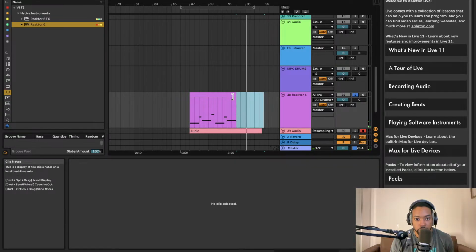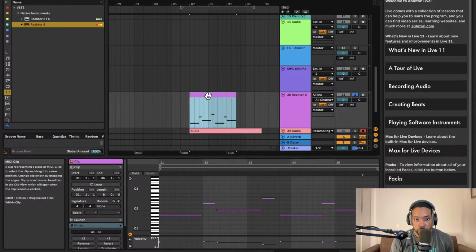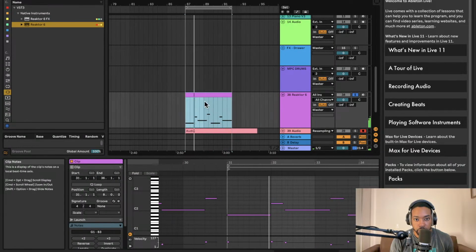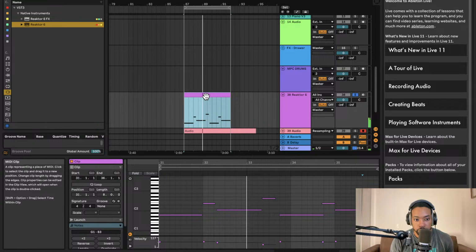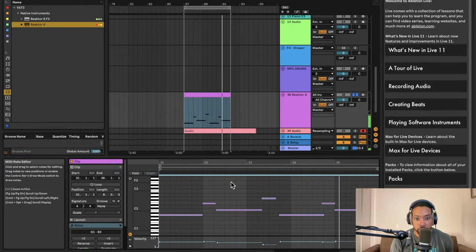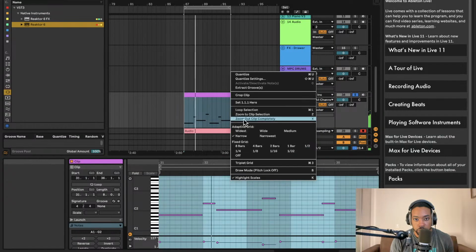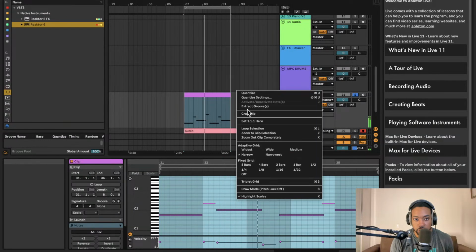Okay, and then I'm going to edit this a little bit more. We're going to loop that. And check the quantize settings.